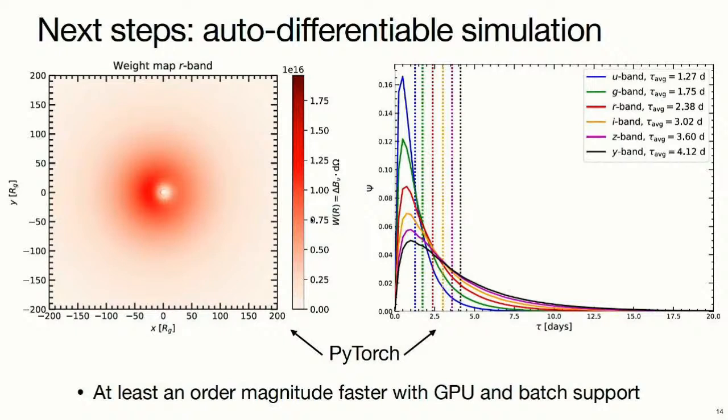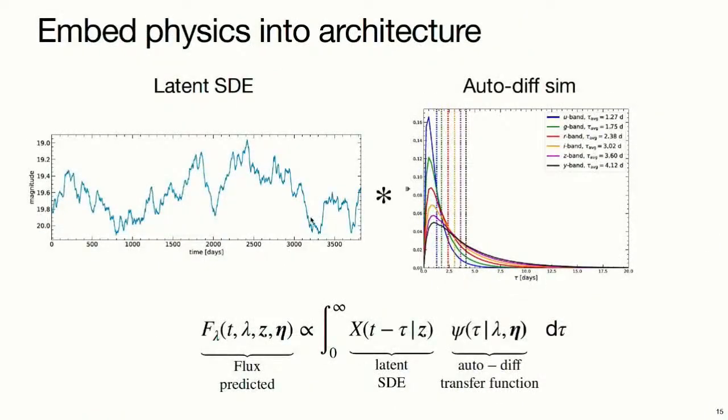And so that was kind of the first generation of our latent SDE model. And my next steps are actually building an auto-differentiable simulation of the accretion disk. I show this just to show that it's a 2D simulation of the disk, and this is all written in PyTorch. So basically, it works on the GPU and can actually be incorporated into our model. And that's what I do. I incorporate the physics of this into the actual model.